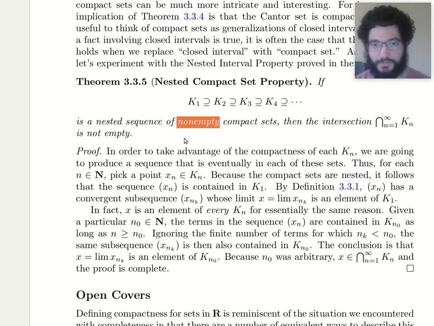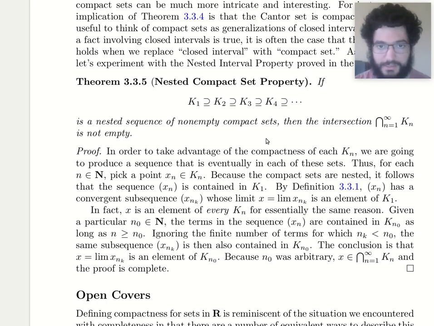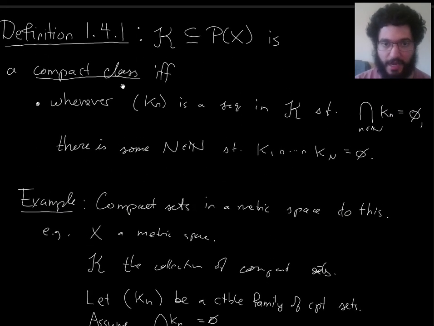That's like the contrapositive of what we want. We want to say, if the intersection is empty, we have the intersection being empty. So according to this, if they were all non-empty, the intersection would be non-empty. We have an empty intersection, so at least one of them must be empty. So it's thanks to this, the nested compact set property, that it must be that one of these kn' is empty. And that's why compact sets in a metric space form a compact class.